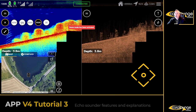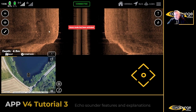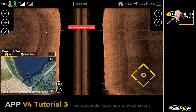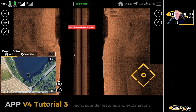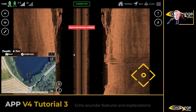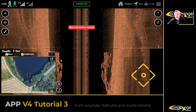Moving on to side scan. The way you interpret it is highlights and shadows on the sides — it's looking left and right as the boat goes forward. You'll see shades coming up where it's either fish, a rock, or something like that. I don't use it an awful lot, but when I'm fishing far bank margins and want to know if there are features there, yes. You'd know to fish in front of shadows, not behind them, because it's a snaggy area.